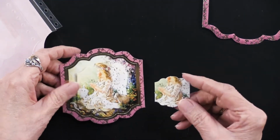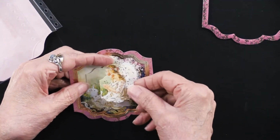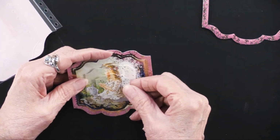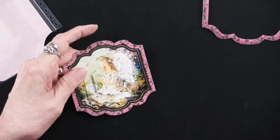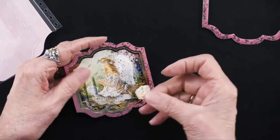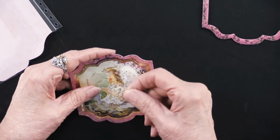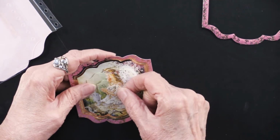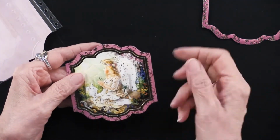Okay, second layer is smaller, same image, and I can see her hands, so that's where I'm going to lay this. I'm going to line up her face, because you really want her face to look right. That little bunny's nose is right there too. Okay, so there's the second layer. The third layer is really tiny, but I do have a piece of foam tape on the back, and that's just getting her elbow. And so I'm just going to position that and just make sure it all lines up. And there we go. So we have some dimension there, just a bit to lift her.